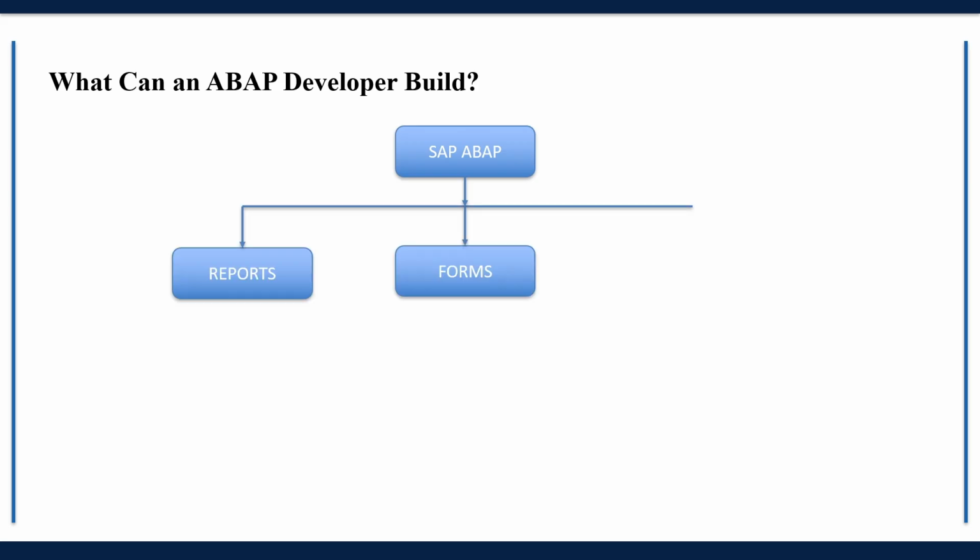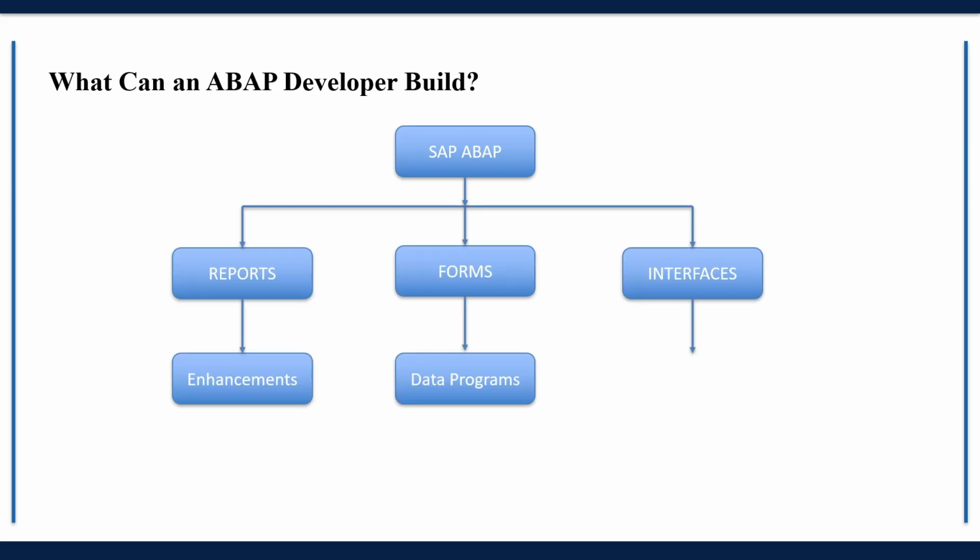Here, the ABAP developer majorly works on reports. We will discuss the special topics: reports, including classical report, interactive report, and ALV report, and forms, including smart forms. We will discuss interfaces like ALE, IDoc, then OData services and web services. We will discuss enhancements: user exit, customer exit, implicit, and explicit. We will have separate topics to explain everything.